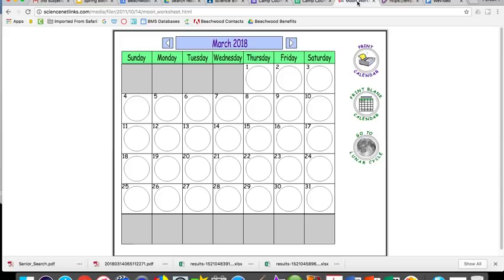The second thing is to use the other website. What that other website does is give you the sunrise and the sunset. I guess I just said that wrong. It's not the sunrise and sunset. It's the moonrise and the moonset for every day.